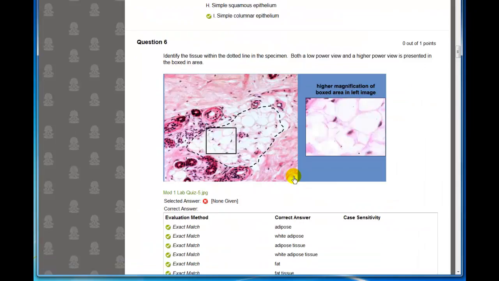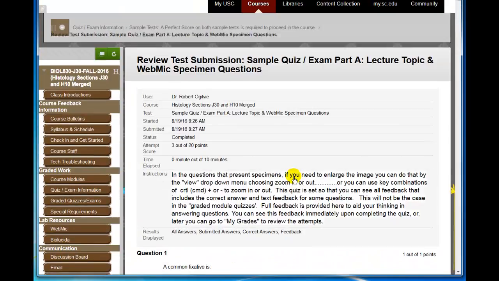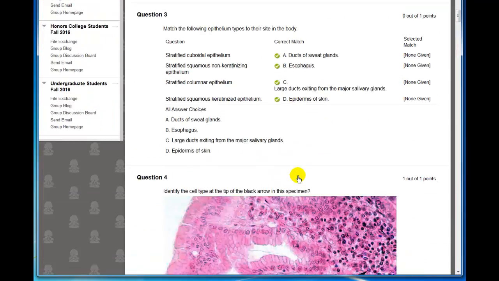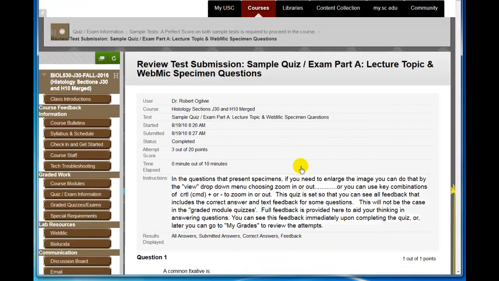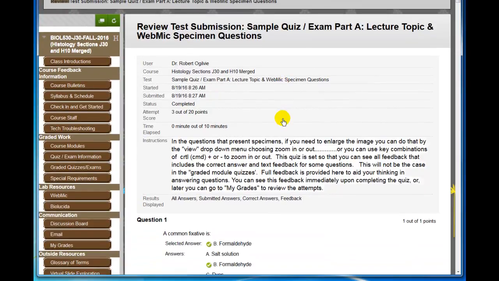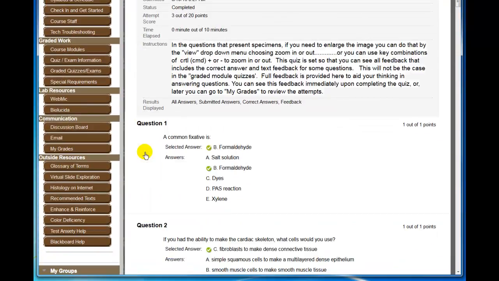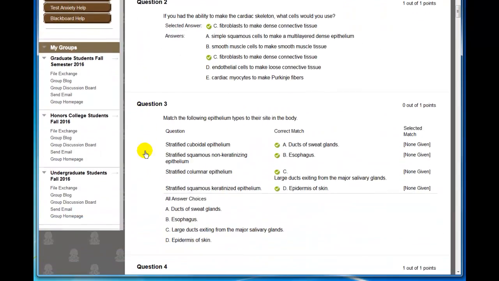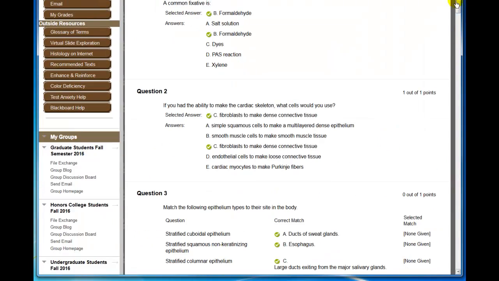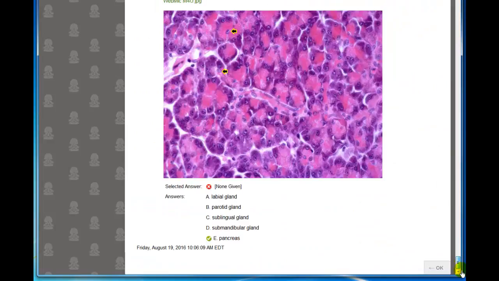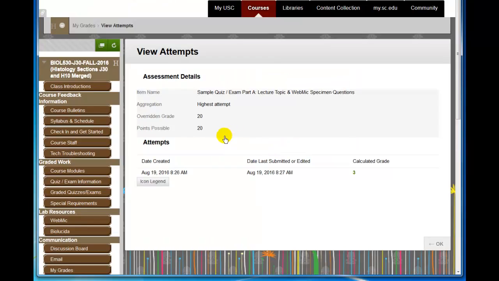You see I let you view the entire thing here so you can actually see all the answers here, because obviously you don't know the answers, but we wanted to give you a chance to be exposed to the things. So now I have to get back here to my grades. I think what I have to do to read this is say OK down here.